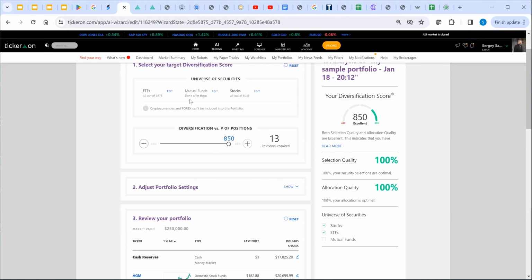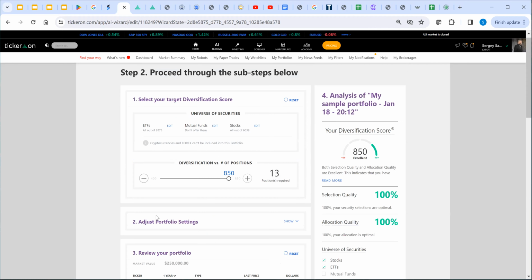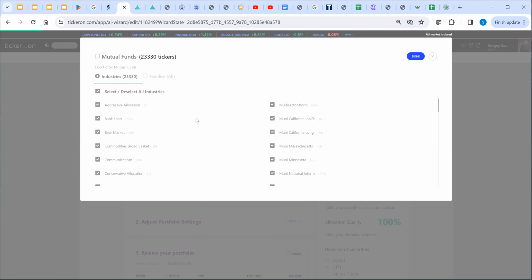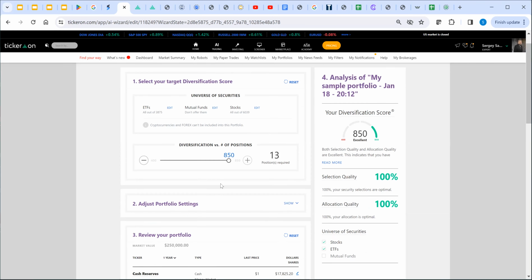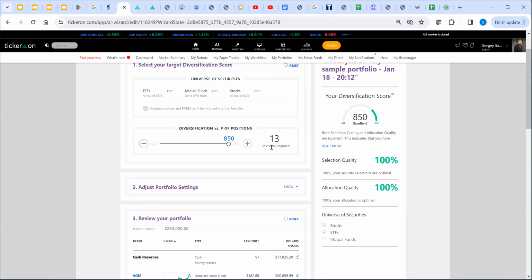Okay, let's assume you want to add mutual funds. You see, mutual funds aren't offered, and that means there are no mutual funds. If you want to add mutual funds to the mix, then you go here, edit, okay, and then click what you want to select, and then it's going to add mutual funds to the portfolio. Now, these 13 positions are required for selection quality, and it's actually the best number for 250,000.